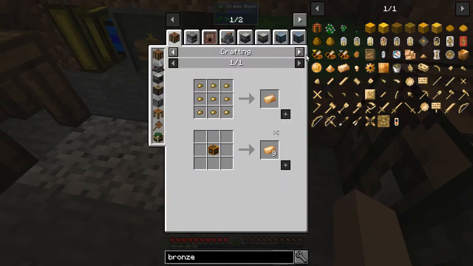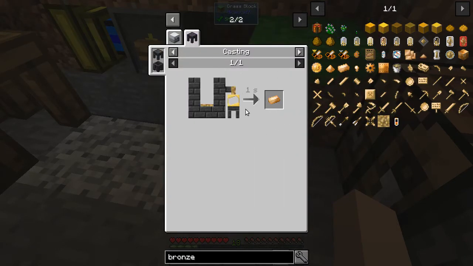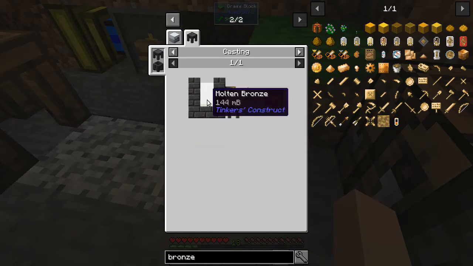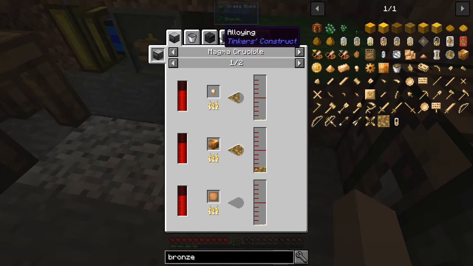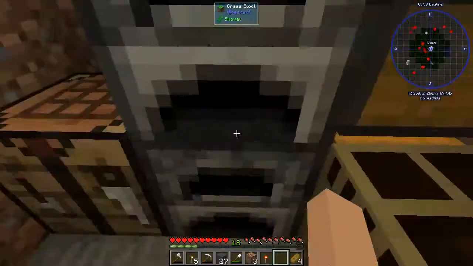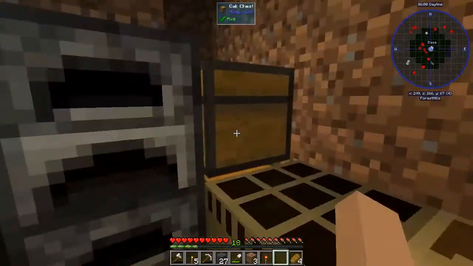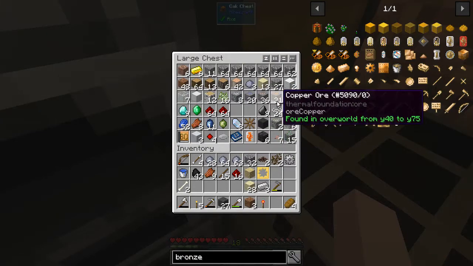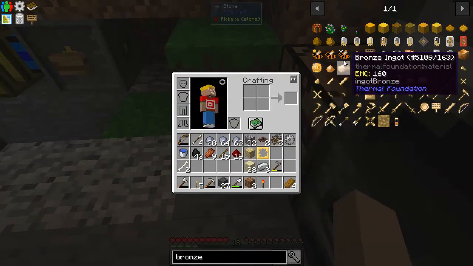Bronze is in a smeltery. Smeltery? I can't. But it's only molten bronze. Molten bronze from alloying. That's copper and tin. So we need some copper and some tin. I should have copper. And what was the ratio of that?